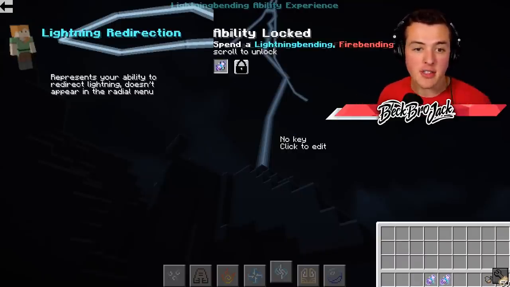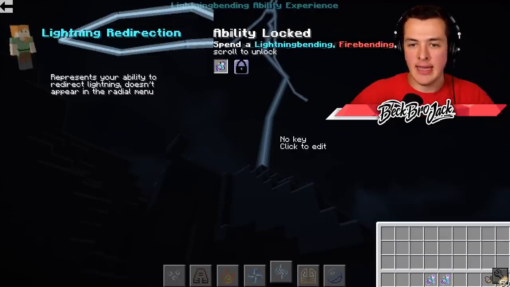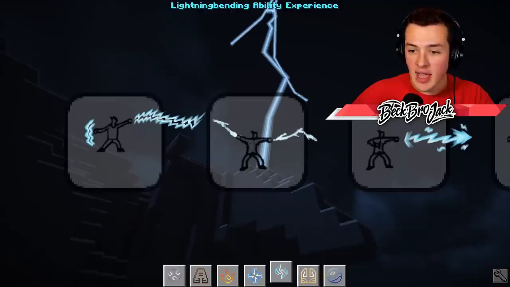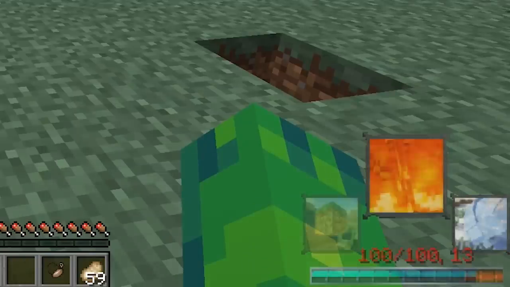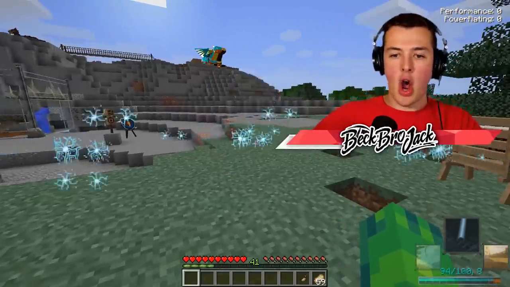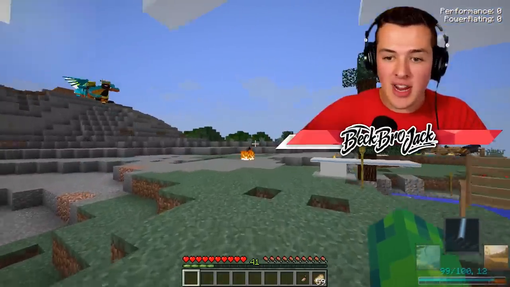So if somebody else shoots lightning at me or if it comes out of the sky, I'm able to redirect it in any direction. And lock. Lightning spear. I can throw a bolt of lightning. And then the last one, which looks amazing, is called lightning rays. Is this lightning bending? No, that's water bending, air bending, earth bending, fire bending, ice bending. Lightning bending. Lightning arc. Oh, it's coming in. Oh, yo, those particle effects were insane.